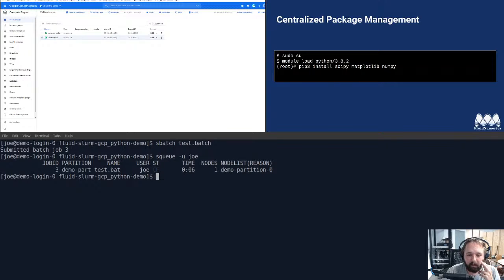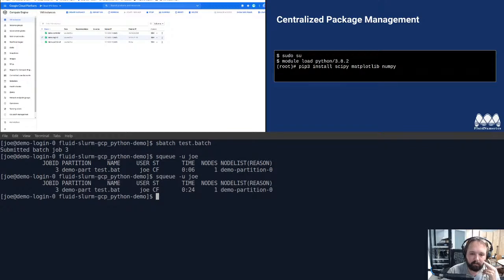The status is configuring, and it's going to run on demo partition 0. I'm going to refresh my Compute Engine UI, and you can see now I've got a demo partition 0 node. If I check back here, it's still going to be configuring. In the background, the Slurm controller issued commands to Google to create that instance, launching it with a virtual machine image that we've already created, which has the Slurm daemon and other tools set up so that it auto mounts home and apps for you. All those things are already available, so you don't have to worry about it.